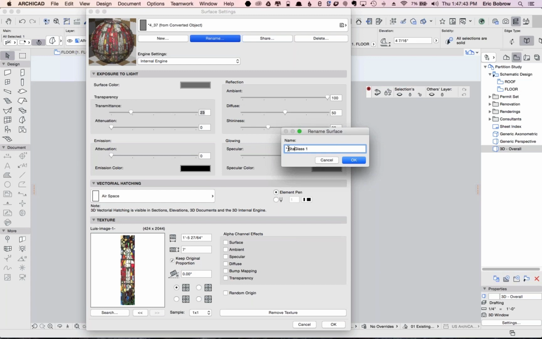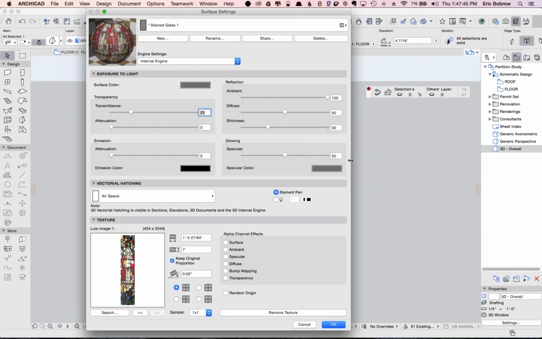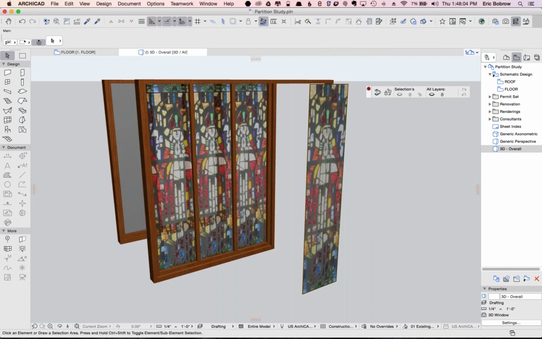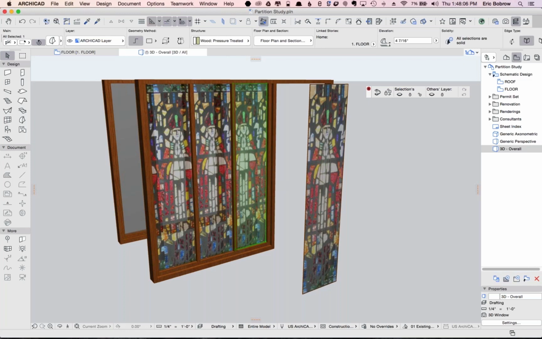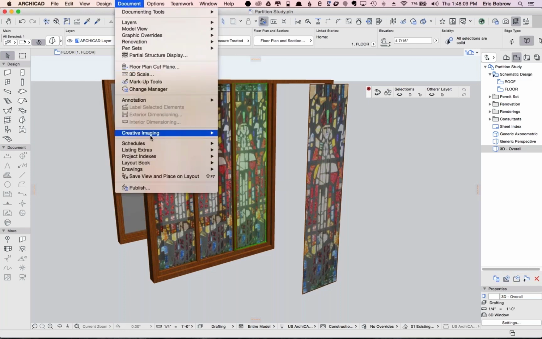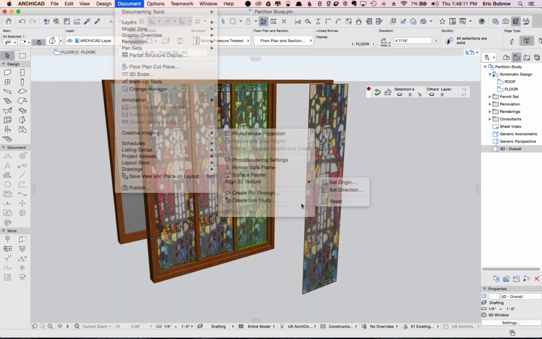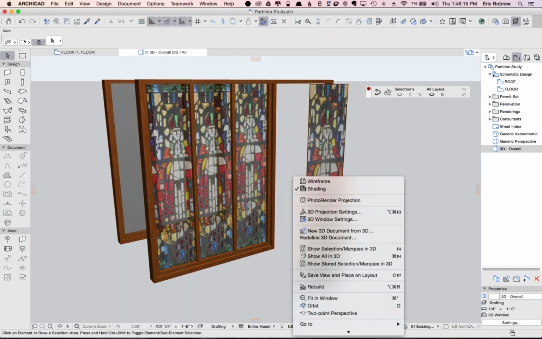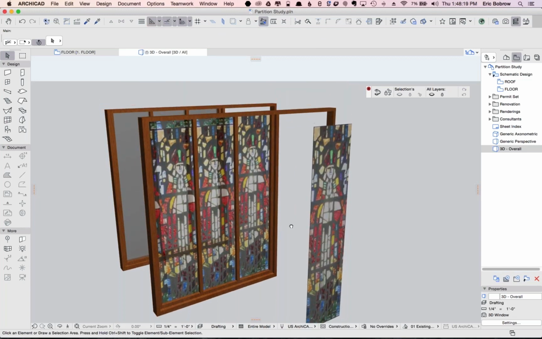So I've got stained glass 1, and we said it was 8'4" here, and a slight change here. We don't see the preview change, but when I say OK, you'll see now it fits in nicely. Now this one, the corner is correct. Obviously, for this one, I'd have to do the same thing. I'd go to the Align 3D Texture, Set Origin, and I'd go to the corner point, and you can see how that works. So pretty darn quickly, we've got this working in there.